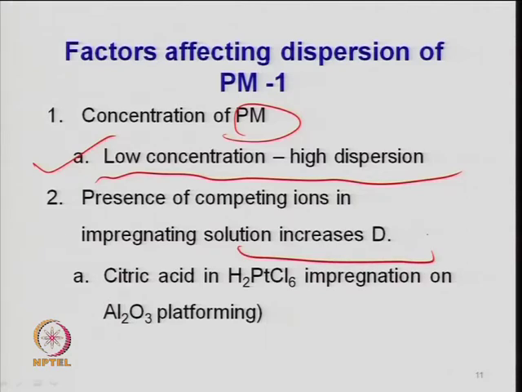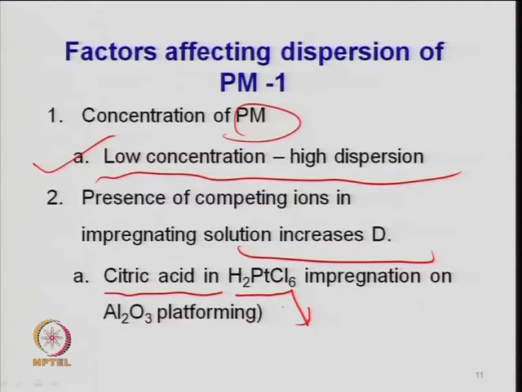For example, you can have any acid, a very dilute acid in small concentration. You can take HCl also, but just one drop of dilute HCl is sufficient for catalytic activity. Say citric acid is one, and chloroplatinic acid is the platinum precursor which is to be deposited on alumina. You are using either the wet impregnation technique or the incipient wetness technique. A small concentration of this citric acid will push the material inside, but if you have a high concentration, what will happen? Everything will go to the egg yolk type catalyst.